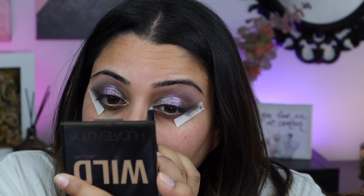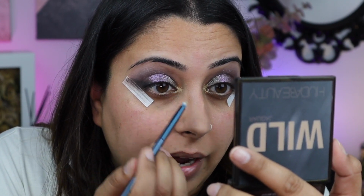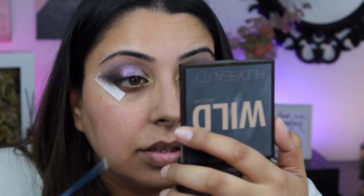Actually, that highlighter I pulled might really work well with this. This looks like 24 karat gold. Maybe 22 or 18. Maybe just a little less than 24, but 24 is a little too yellow for me, but Indian people love 22 to 24 karat gold. I'm more of a 14 to 18 karat girl myself. I do have some jewelry that's closer to pure gold, but it's just not as wearable, I feel like. But on my skin tone, I feel like gold just looks way better. So there it is with the gold.